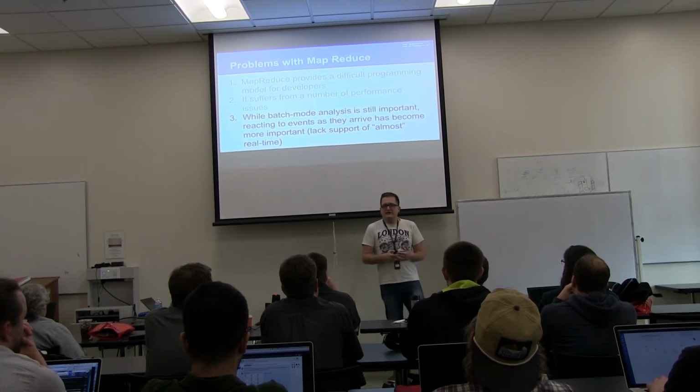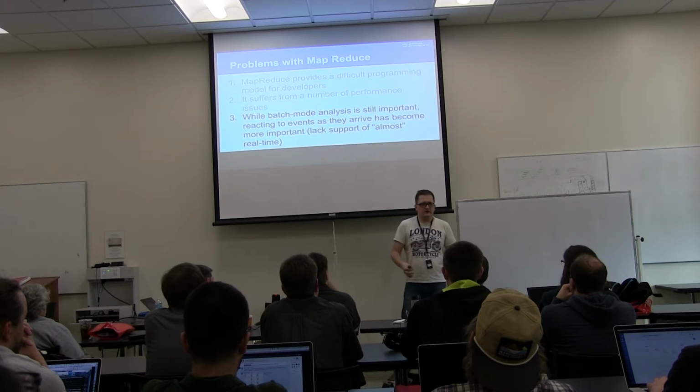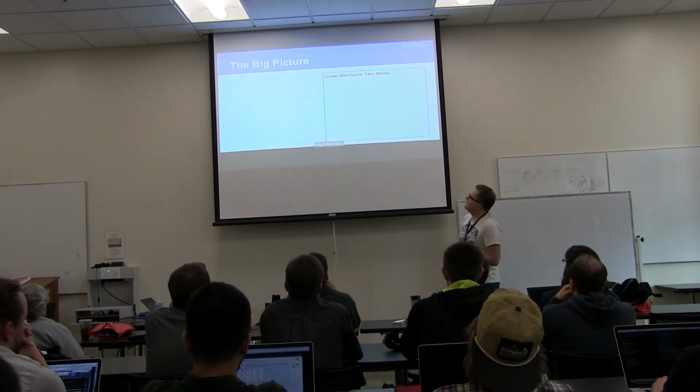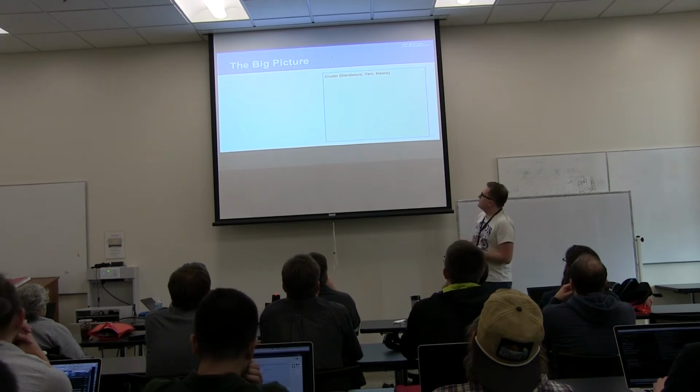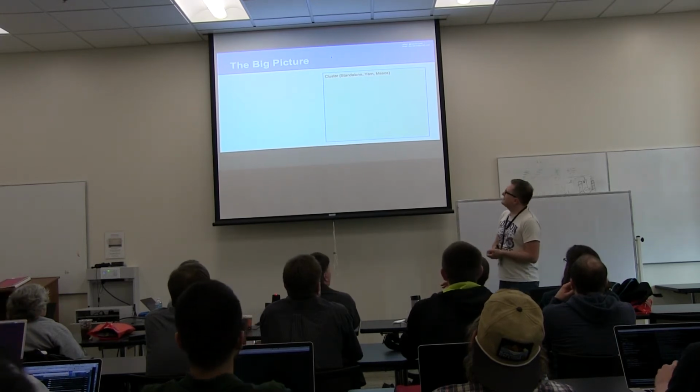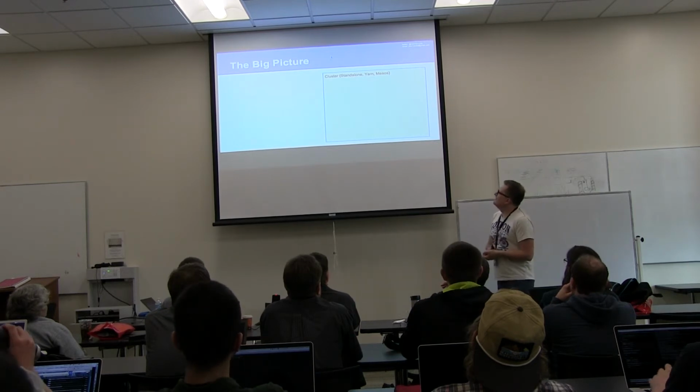It would be nice to have a solution when you have just one API and you can use it for both batch and streaming. All right, so now the Apache Spark Rescue. Before we go, just a quick overview. So we have 4 hours, right? Because I just realized there's a lot to cover.